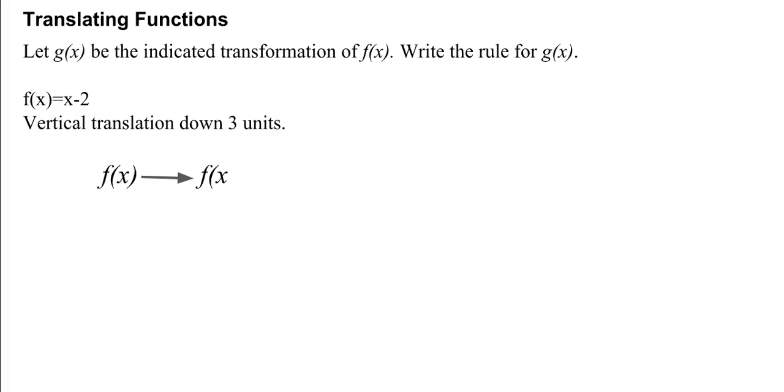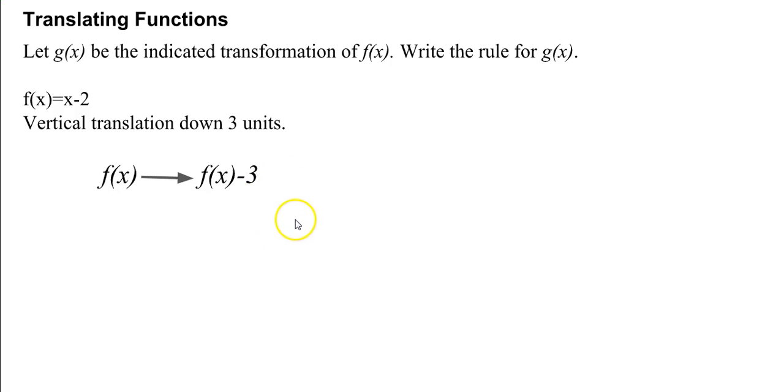And vertical translations compared to horizontal translations are much simpler, actually. So here, I'm going to take my original function, and I'm going to change it by f of x what? So if I want to go down 3, I'm just going to simply subtract 3. And it doesn't have to be inside the parentheses. We're going to tack the negative 3 onto the end. And we're going down. We can keep it a negative. That makes sense. If we go up, it's going to be a positive.